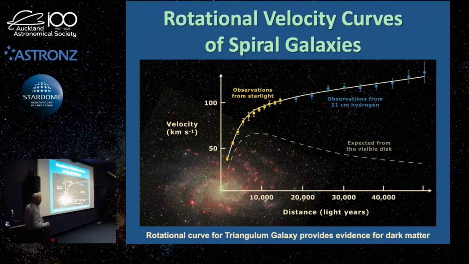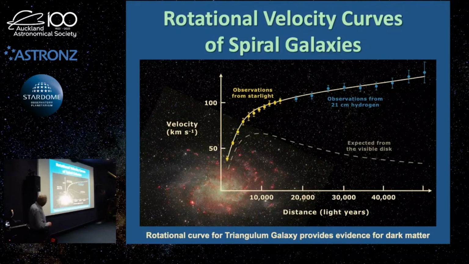And this is one particular galaxy here called the Triangulum galaxy. It's in our local group. It's the third largest spiral galaxy. It's a little bit further out, a little bit over 2.5 million light years away from us, but it's a lovely example of a spiral galaxy. And what she did, so I've put here, she found some data, and we've put the graph over the top.